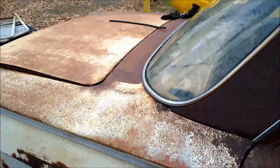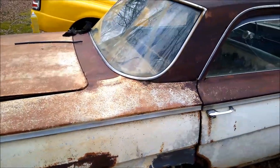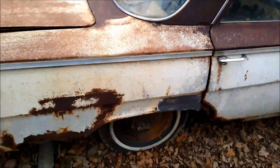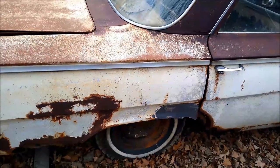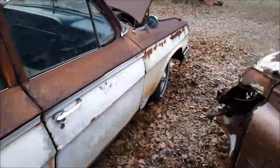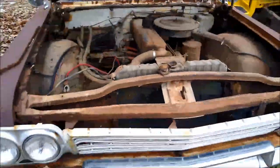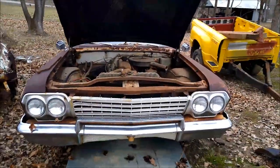I don't even know if I'll have carpet in here. I'm going to patch the floors and coat it really good. I may just do a spray can Rhino line. So I'm going to gather up some parts, get the front end up in the air, get the wheels off and start looking at replacing brake components. If I get lucky, I can get the lines off of the hoses without destroying them, and we'll go from there.